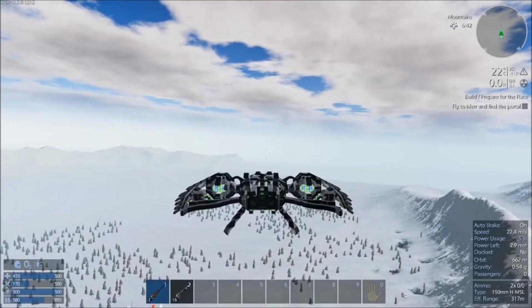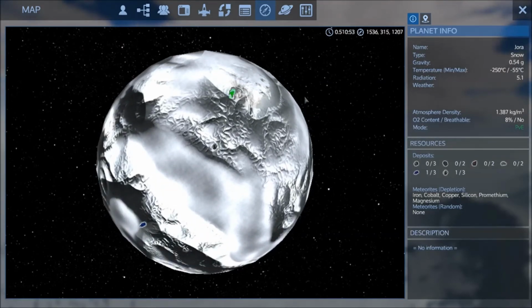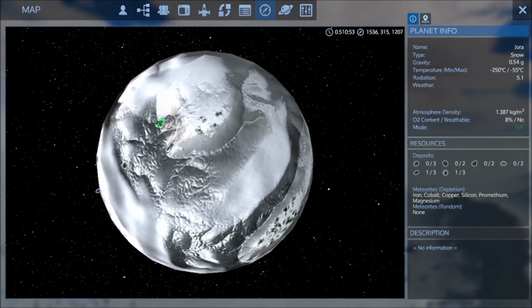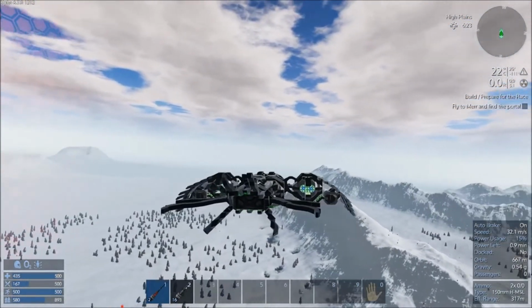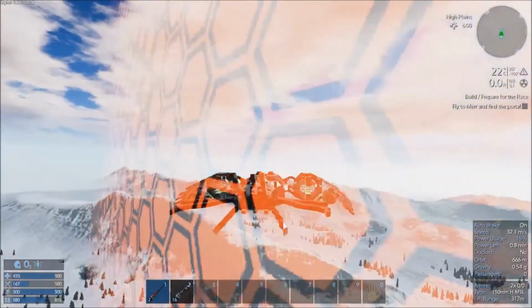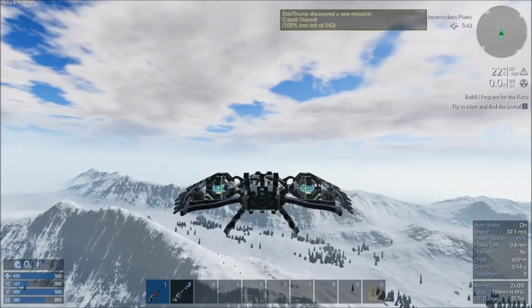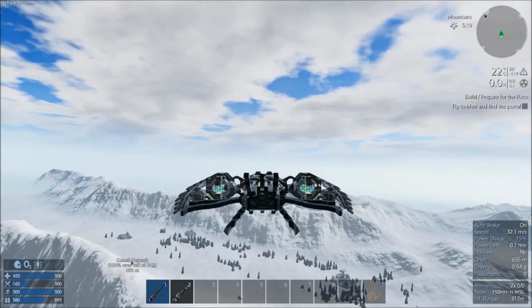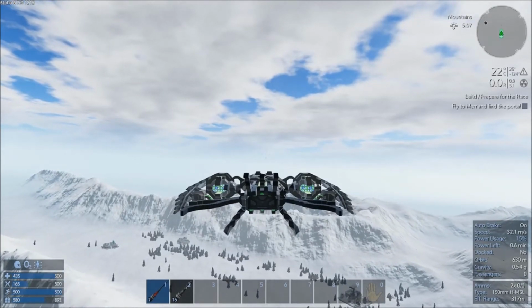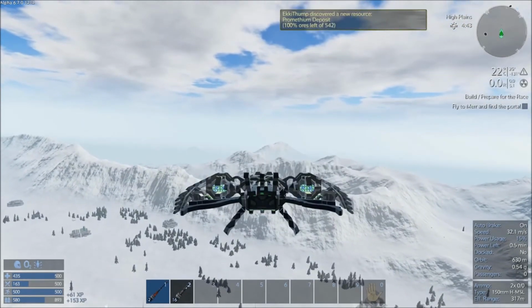Are we heading... Well, according to my compass, I'm heading southwest, but according to the map, I'm actually going northwest. We're getting lots of good pings on resources, though. Let's fly quite high, out of range of those guns. It's a very heavily populated planet. Look at that, 4 different POIs all in close proximity.